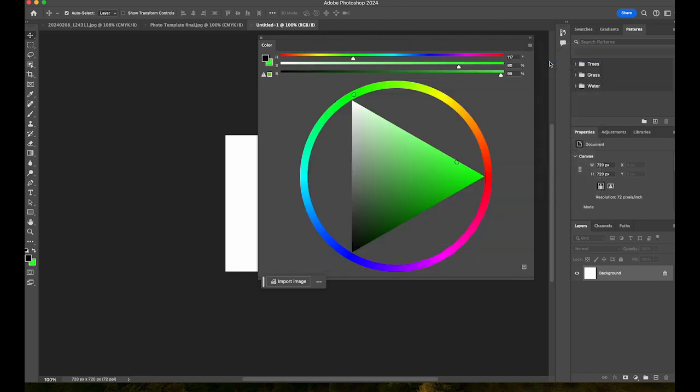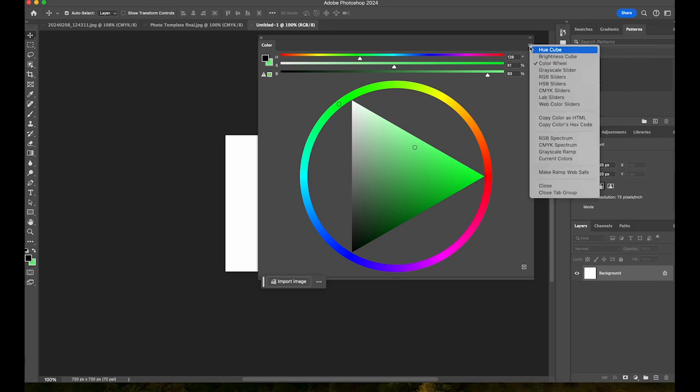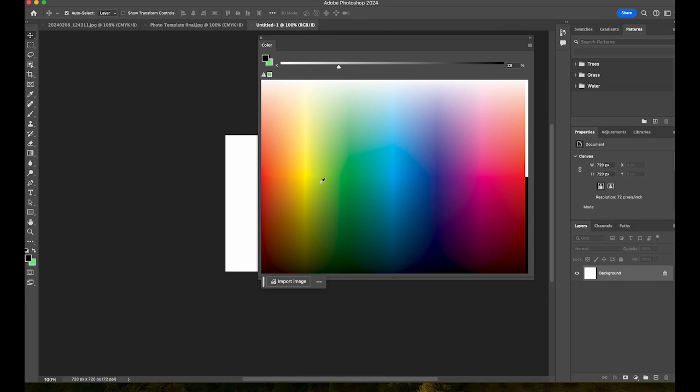The next one is the color wheel. This one's really fun because you can change your hue right here. You can change your saturation level, and you can change your amount of black that you're adding to it. This is also really great because you can just click on it and move it around wherever you need to be in here. Okay, there's also your grayscale slider, and this is one that's more like adding that tonal value to it, right?